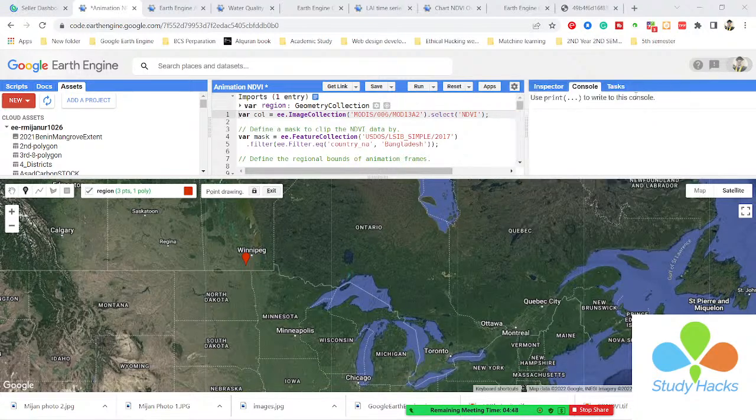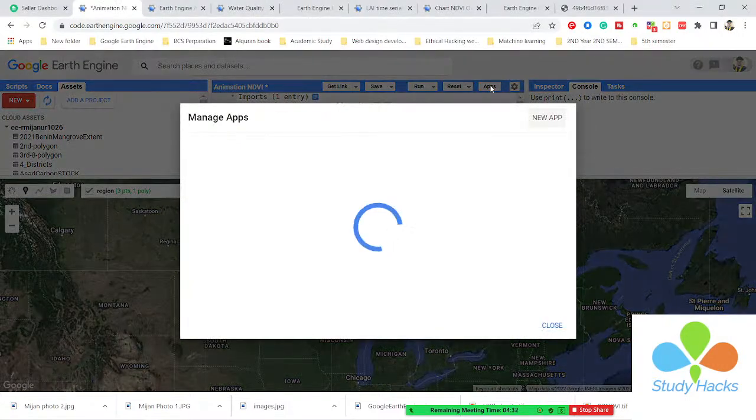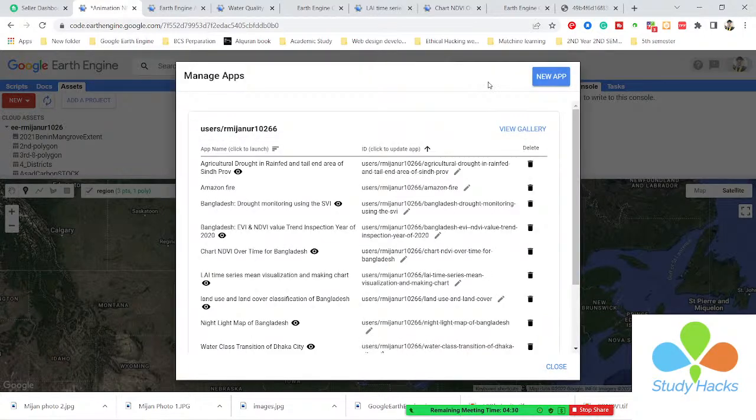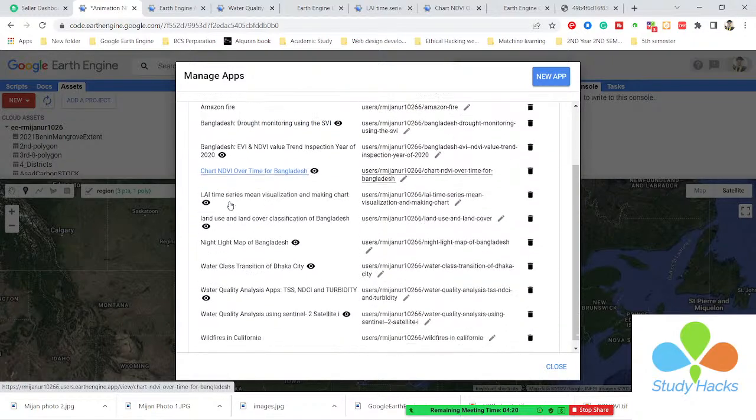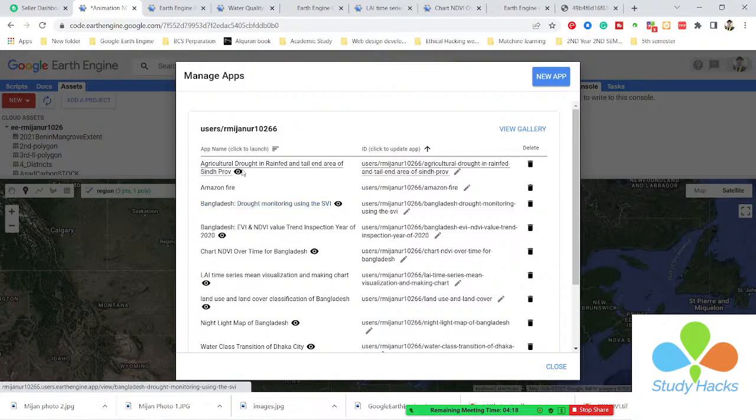Okay, I have a question, please. You told us about the apps. Apps are not actually default. You have done some project and imported it in that apps. Am I right? Yeah. So all of the code I already did, and then I simply convert it into an Earth Engine application. As a beginner, when you open this, you can see there is no app link or other things. You cannot view anything.